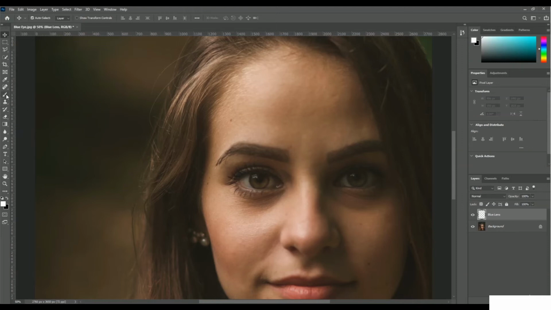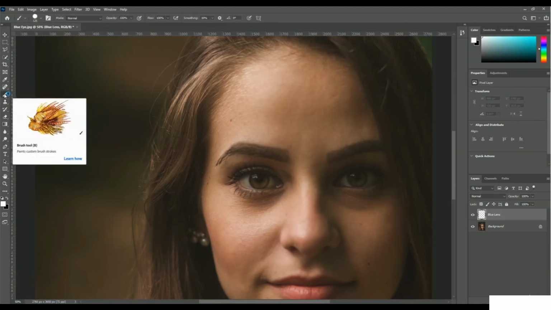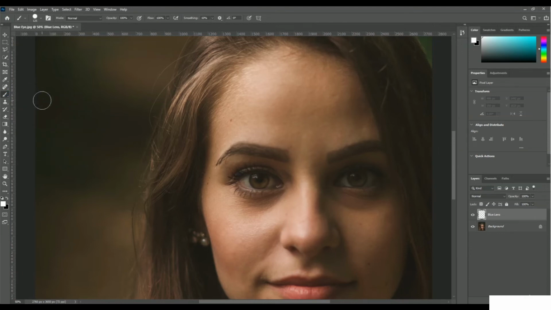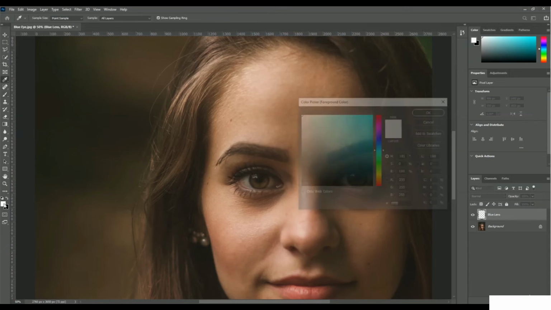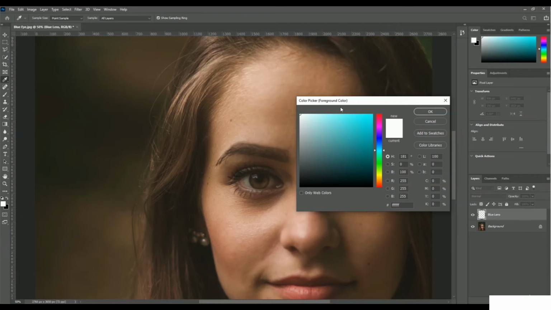Here is the brush tool, and we have to pick the color. We want to pick the cyan color, and therefore we have to select the foreground color. You just have to double click with your mouse on the foreground color. Then you will get this color picker, and we want to pick this cyan color.